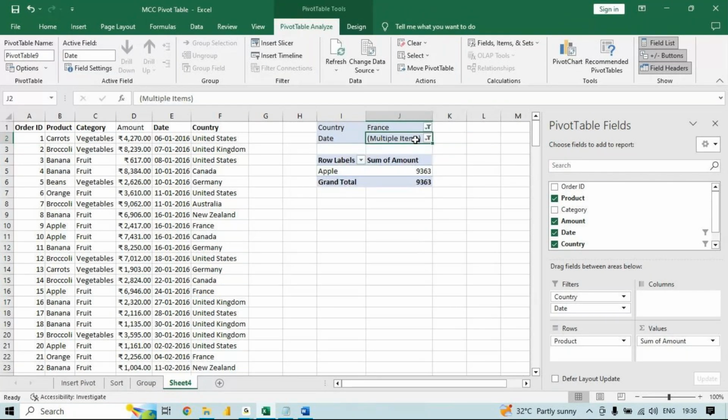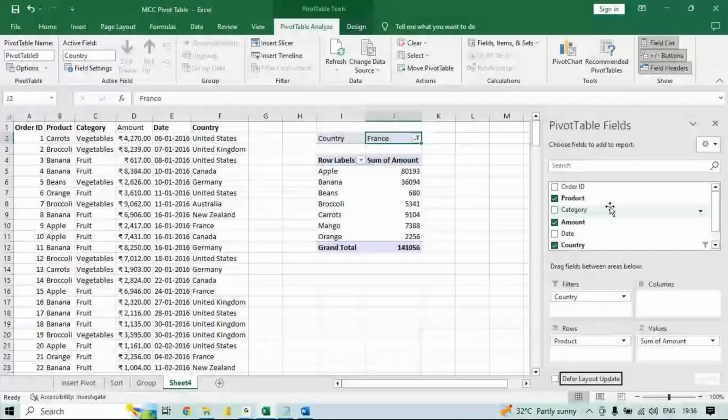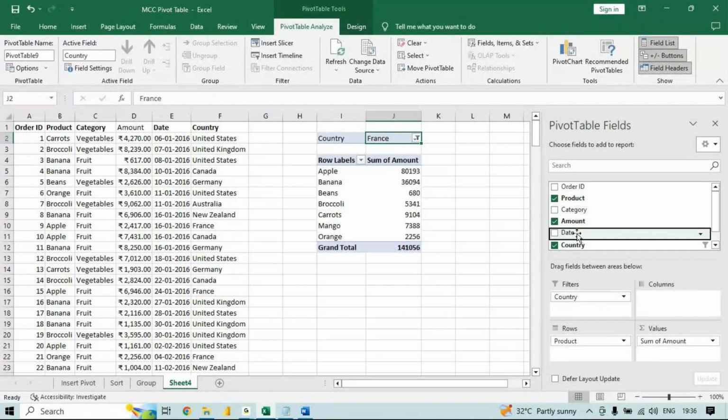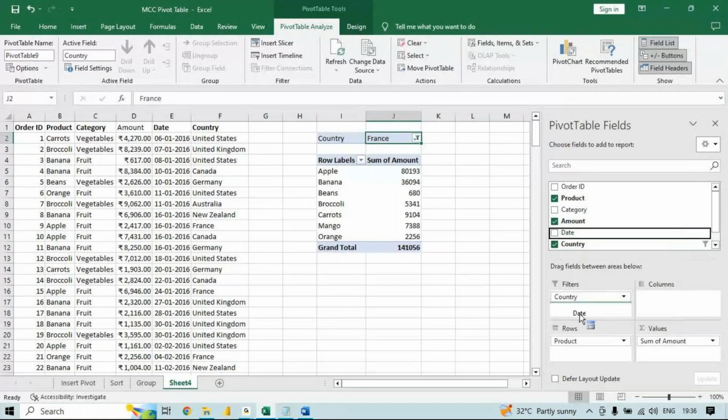Okay, how to do that means here you have taken date, right? I'll make outside the date. For the date, add as a timeline you give. First you add the date.